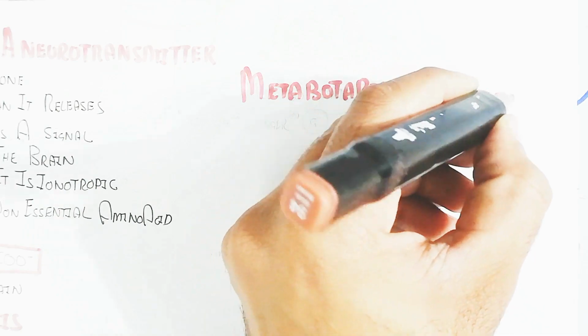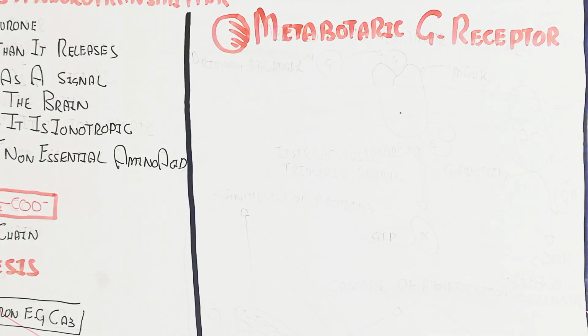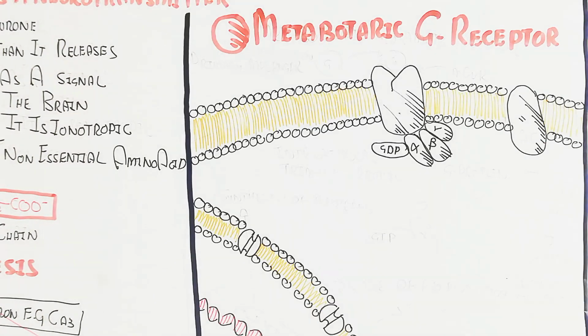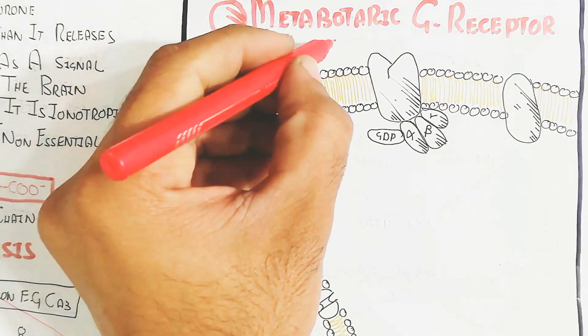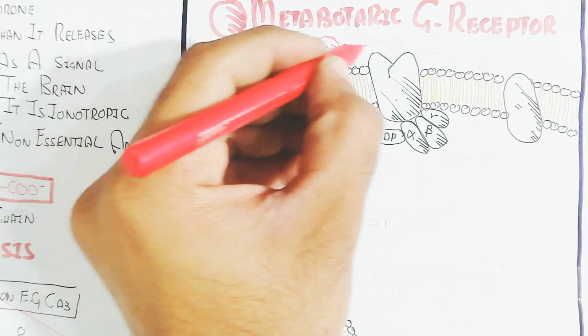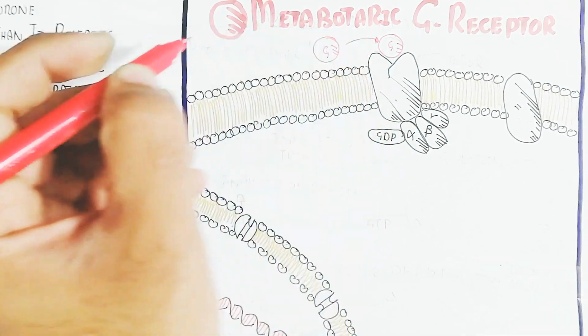Basically, it is another way, and another cell is involved, even the neuron itself. What is the function of that? Let's understand how glutamate is used for the growth of the brain and the synthesis of proteins for the neuron. The primary messenger, glutamate, is released from the glutamatergic neuron and binds with the G-coupled protein.